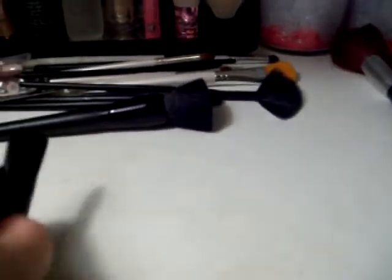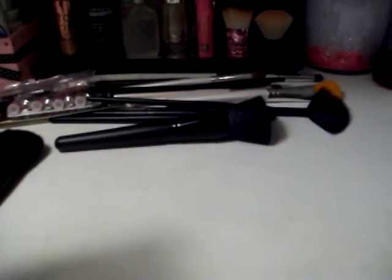And the last brush that I own from the Studio line is their angled foundation brush. There's really not much difference between this one and the other one, except for this one's angled. And it can maybe help you get into those corners a little bit better, but other than that, there's really not much difference. They both feel the same. One's black and one's yellow, one's $3 and one's $1.